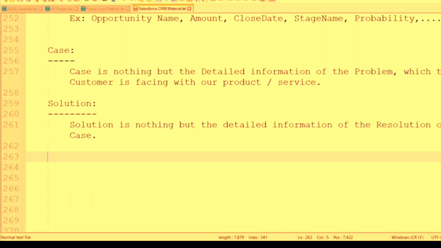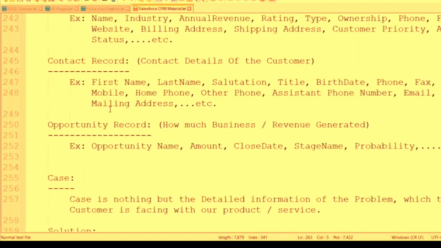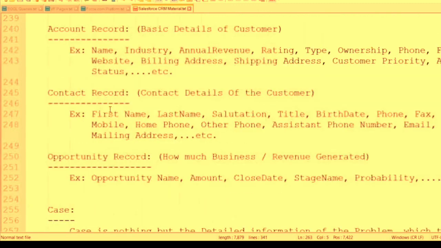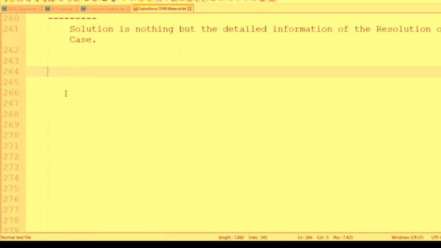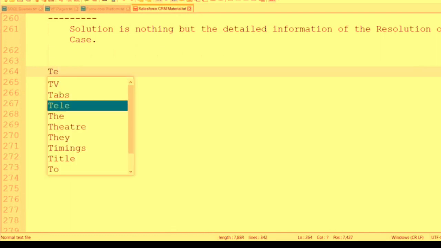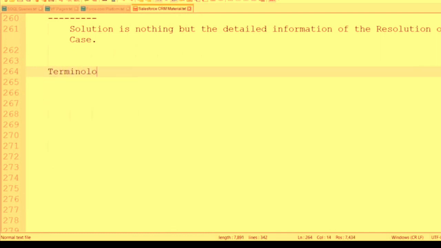Okay, now these are a few important terminologies which we use as part of the CRM process. Now, let me explain the terminologies here.